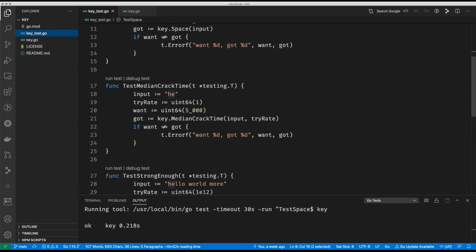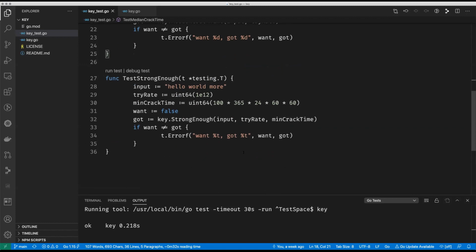And so just for the test, we said, suppose you can only try 1 a second, you had a rather elderly computer. And we know the key space for this is 10,000. So it should take on average 5,000 tries, shouldn't it? And that 1 try a second, that should be 5,000 seconds. Pretty reasonable, isn't it?